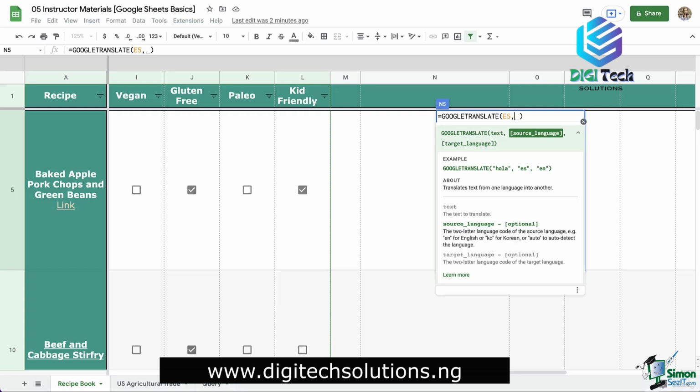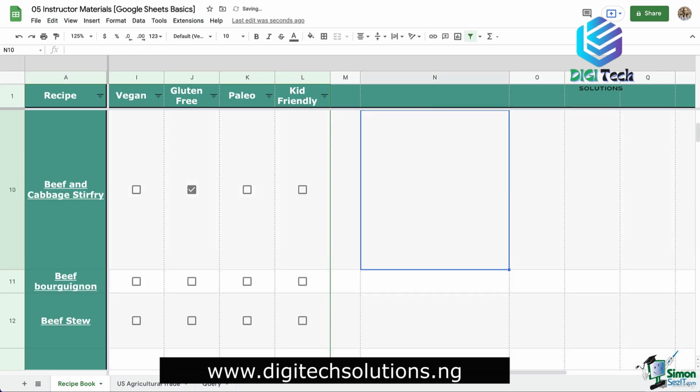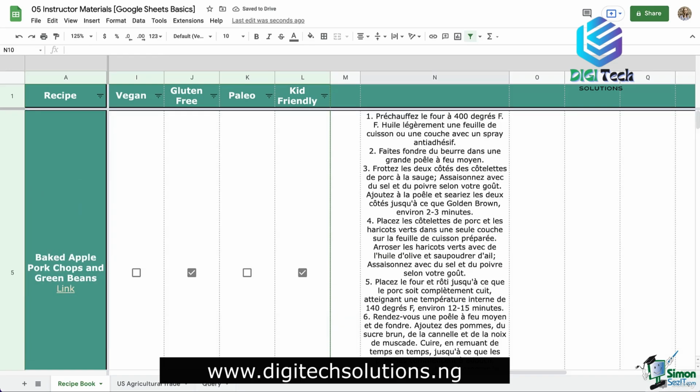So it was written in English, so we're going to put in quotation marks EN, followed by a comma, because remember we separate our arguments with commas. And then let's do FR for French. Again, in quotation marks. Close your parentheses and press enter. Awesome! Look at that!